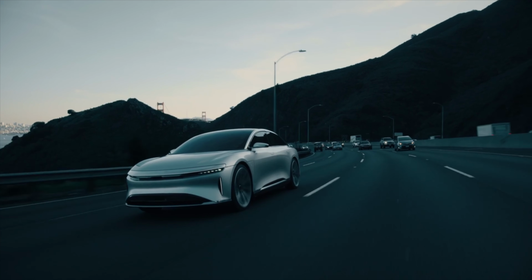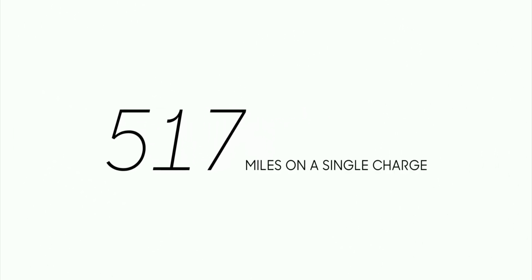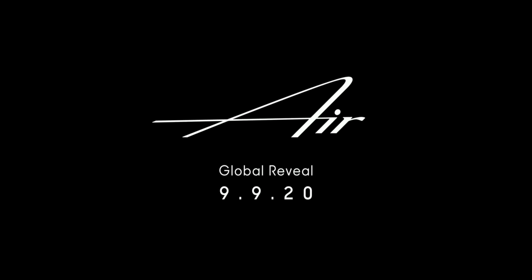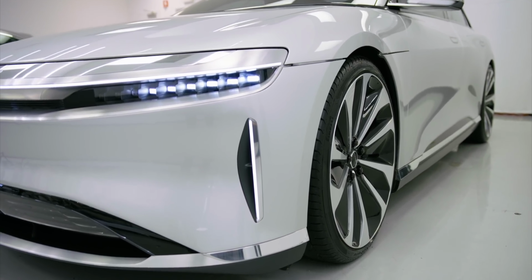So Lucid Motors, on their first vehicle, has now received a range of 517 miles. Now that is really important because range is an important aspect of EV adoption. We need more range. If you have a car like the Porsche Taycan, it's really expensive and has just barely 200 miles of range, that really isn't going to sell as well as a car that's the same price but has more than double the range, about 150% more range, which is incredible for what they're doing. That just shows that the car is incredibly well built in its battery and motor drivetrain.